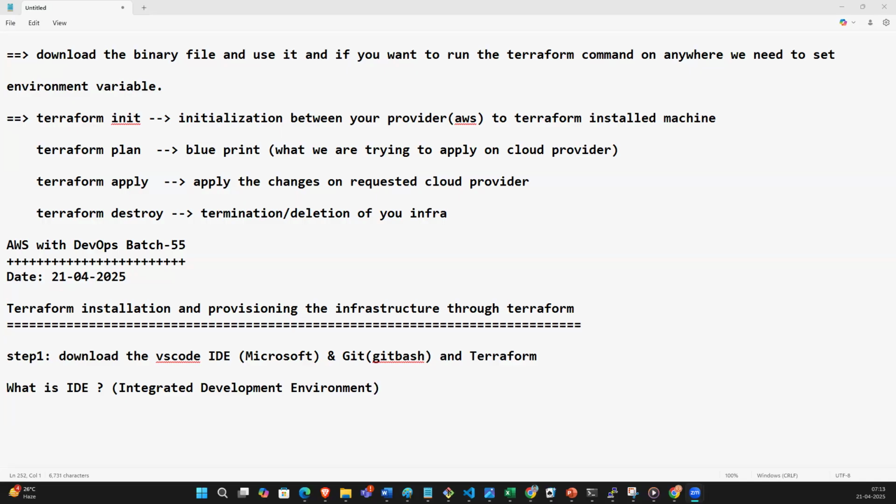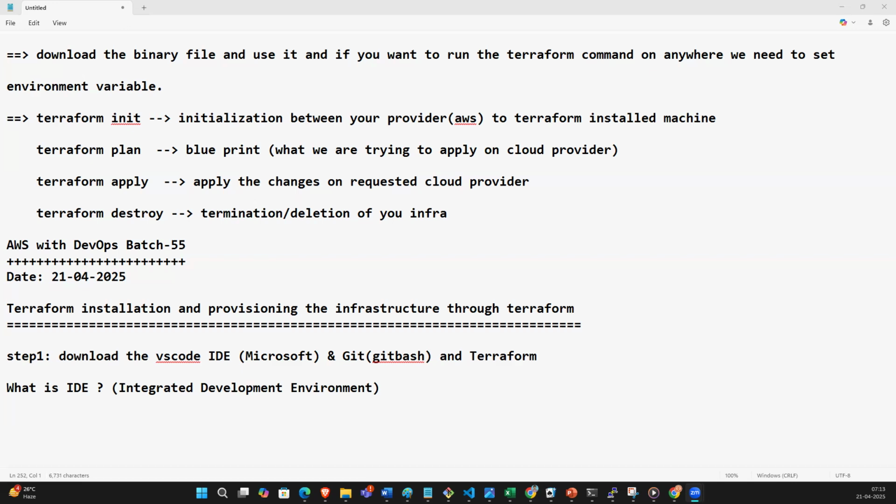So in this, we'll access and get the code from the GitHub repository and deploy it to the local. One second. Hey guys, what is IDE? Can you speak out now?